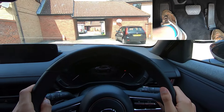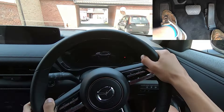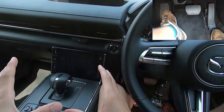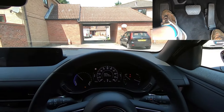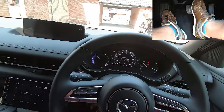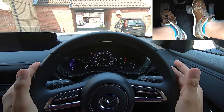Most electric cars have a push-button start. At the moment the steering lock's on. The first press of the button turns the steering lock off so you can move the wheel. The second press turns the ignition on so the electrics work, including the air conditioning, which is super helpful right now — it is really hot out there. But to get the car ready to go, normally you have to press the brake pedal, then press the start button, and then it makes a noise and says it's ready on the dashboard so you know that the go pedal will now work.